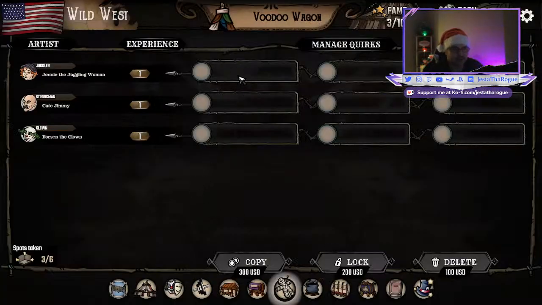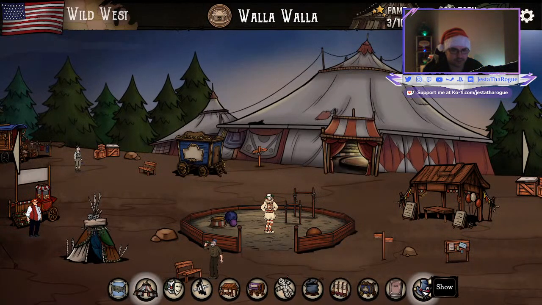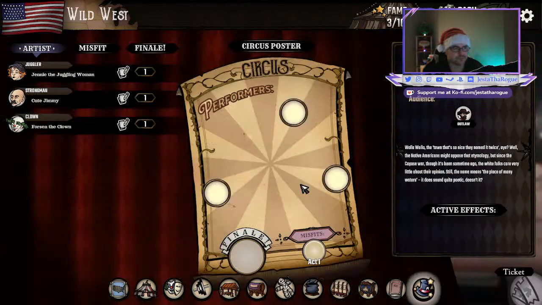Alright, so this is sort of like upgrading your cards in a way. Upgrading your deck. I don't have any quirks, so I need to worry about that. No, we don't want to do that. I want to go to the big top.